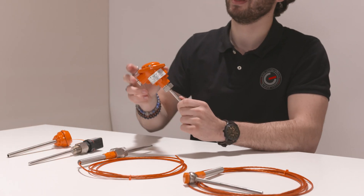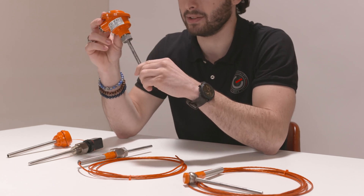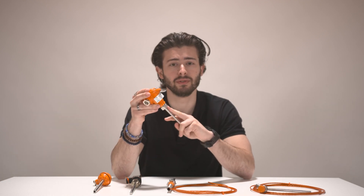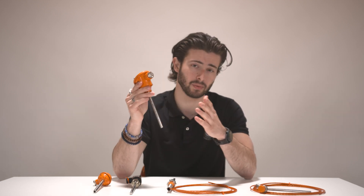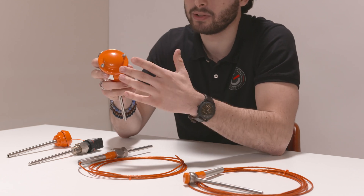The first and original type of resistance thermometer TUVO Instruments makes is the B-head. The standard version can be customized to the requirements of the installation with various connection and size options. This version can be supplied with or without a transmitter, and it can be three-wire, four-wire, or double three or four wire. The head can be opened to access the electronics, which is especially useful when repairs or replacements need to be made.